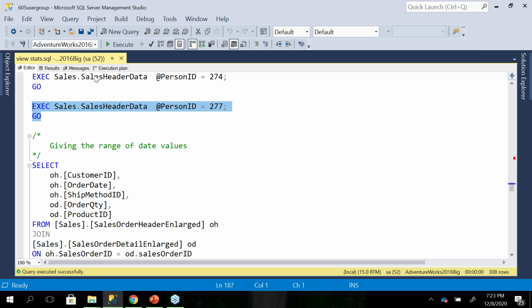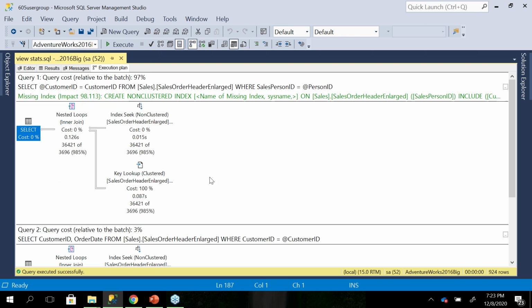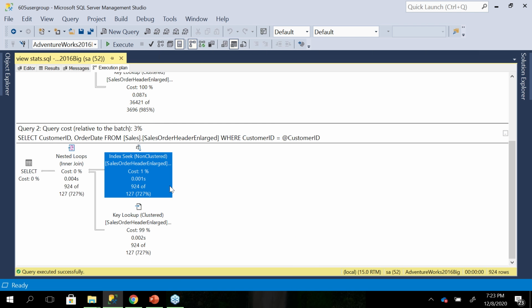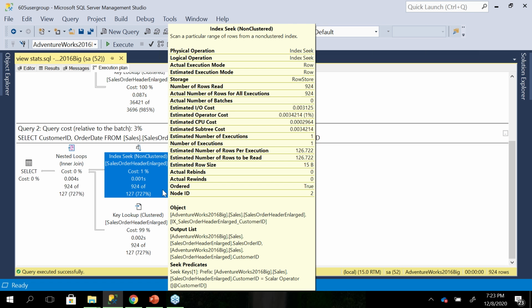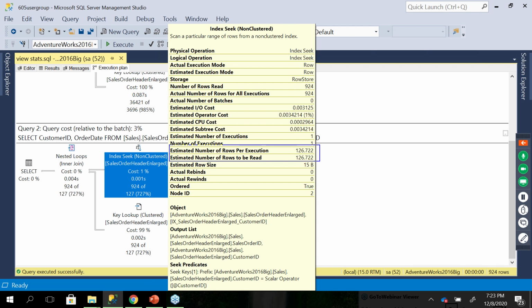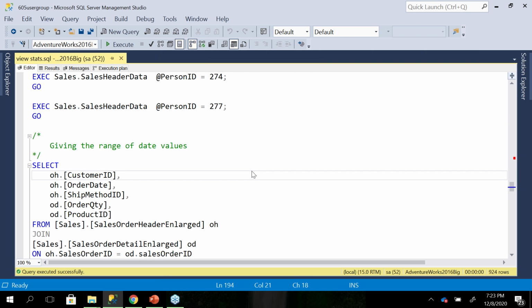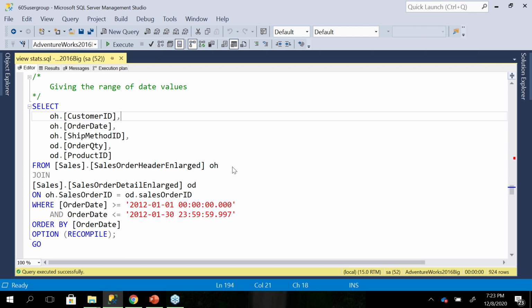Now this will be a problem when there is so much skew in your data, right? This is just my demo. My estimate shows 77 and 2000, and that's okay when you compare estimates and actuals. But in real-time data, if you have so much skew, that might be a problem. One variable giving you 500 rows and the other variable giving you 5 million rows will create a problem for you.